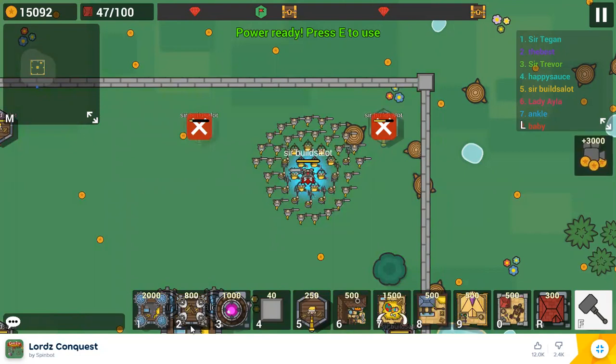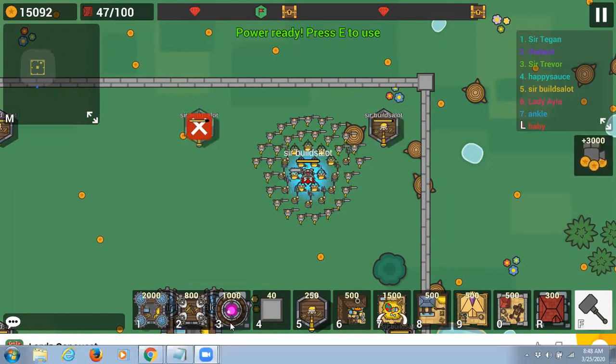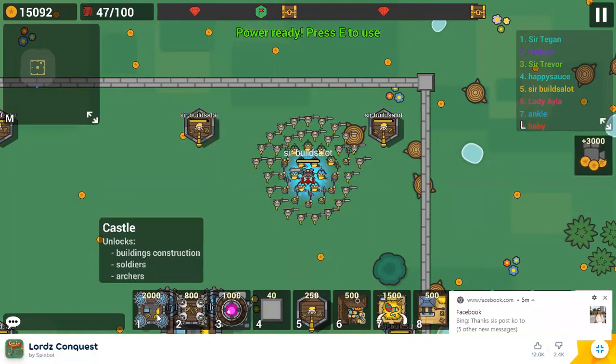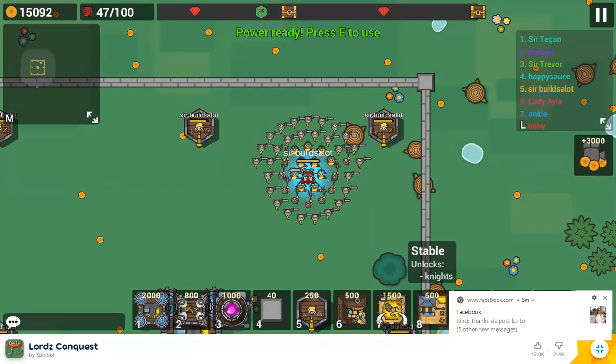Okay. Next we're gonna put, oh, this is expensive. It seems to be a mage tower. I'm just gonna put this right there. Yeah, it's a mage tower, an archer tower, and a castle. The castle is already fit. I'm just gonna put this down there. Yeah, that's better.